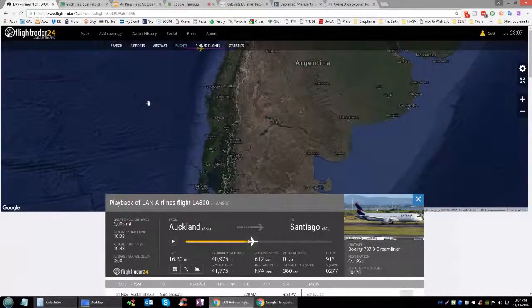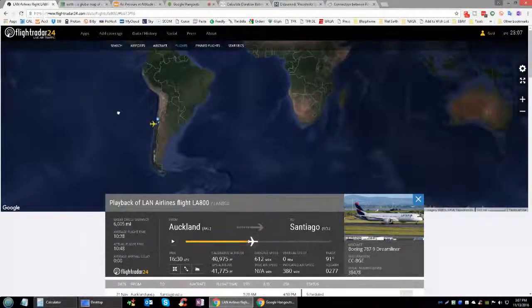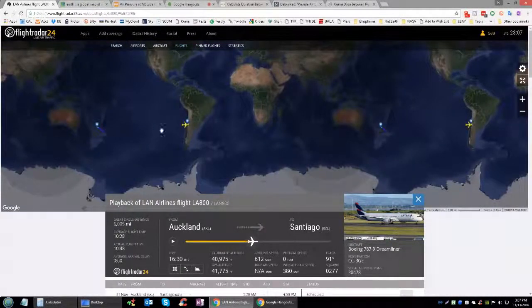I don't know if it's the way it's presented to us, but certainly I think it's highly possible that the continents are laid out in the way that the Gleason's map shows. So when you draw your line from Santiago to Auckland, it looks to be definitely less than half of the equator, and half the equator would be 12,500 miles. So I'm easily able to show 9,000 or 10,000 miles is not out of the question for this distance here, which means simply by getting up in the winds aloft, you're fine.